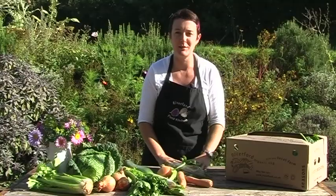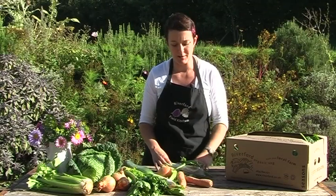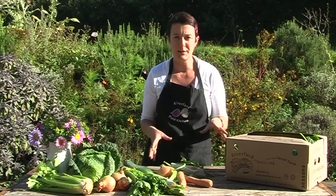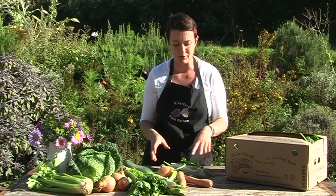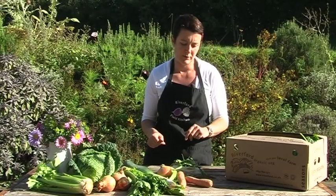The last thing I'm just going to talk about quickly are the beans. I know we've mentioned these a couple of times before, I think, but there's a really nice recipe in the newsletter next week from one of our Riverford cooks, Lisa. And it's for roasted peppers and beans done in the oven. So if you haven't tried beans like that before, give them a go. The peppers are roasted for a little bit longer than the beans, but these can go in quite a low oven actually for about 15-20 minutes.